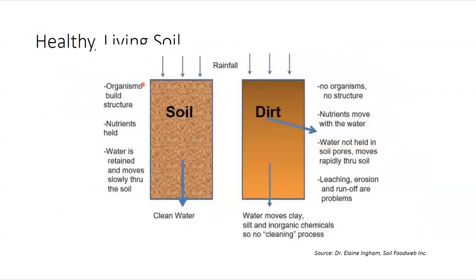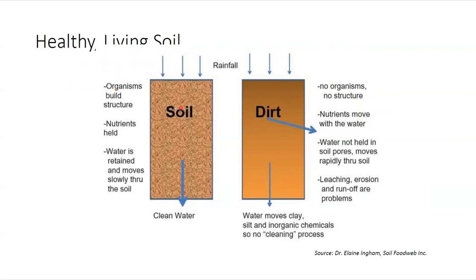So these healthy living soils, right? If we have a soil as opposed to dirt, right? If we just have mineral content and that's it. When water hits dirt or only mineral content with no soil food web, no organic matter, nutrients move with the water. Water is not held in the soil pores, and it moves rapidly through the soil. We get leaching, erosion, runoff, and there's no cleaning process. So remember the urban pollutant filtration, that doesn't happen if you only have mineral content.